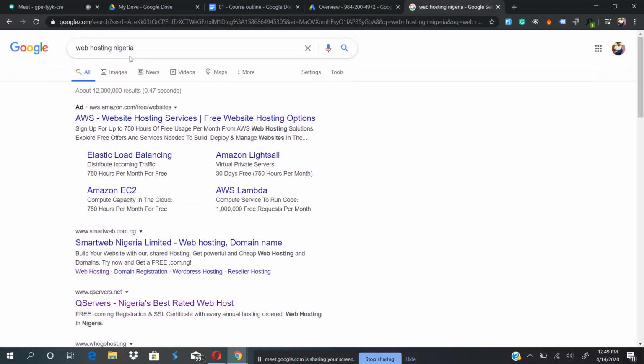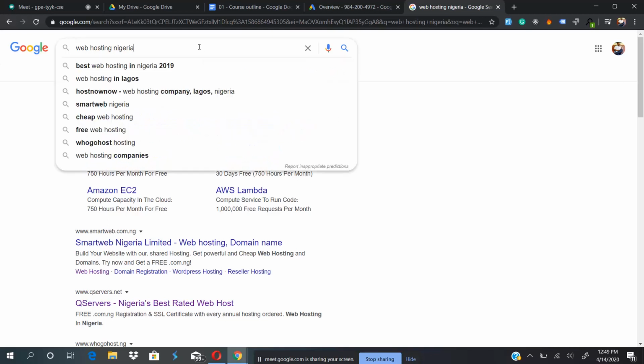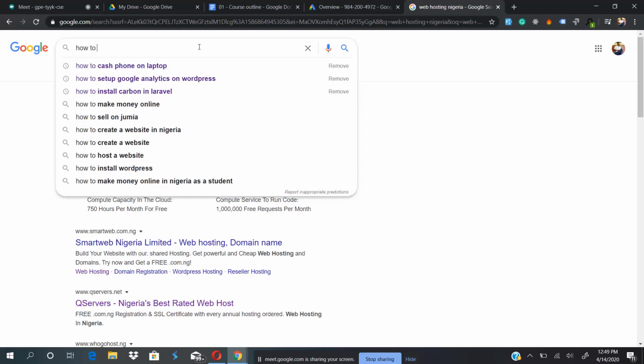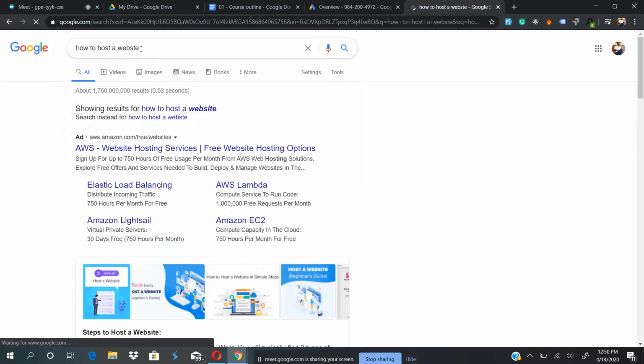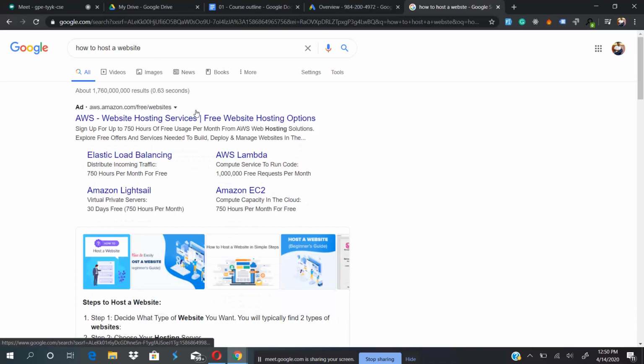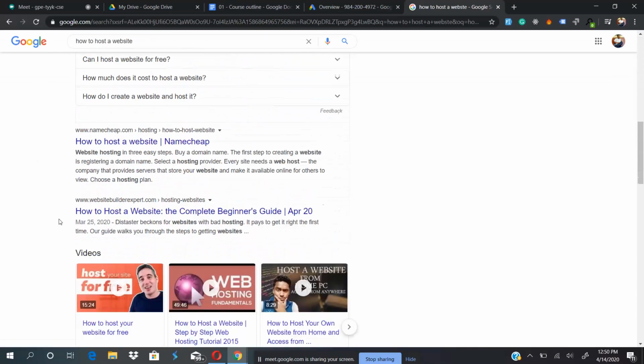So web hosting, and we see this. I just explained the keyword now. That's what Google uses to display your ad to those people. So the advertiser is now saying, I don't care about other things. Don't show my ads to people who are searching irrelevant things, things that don't relate to my business. Show my ads to only people who search for things like this. Or maybe, let's see, how to host a website. I didn't spell this website correctly. Yeah, so it's still showing this.